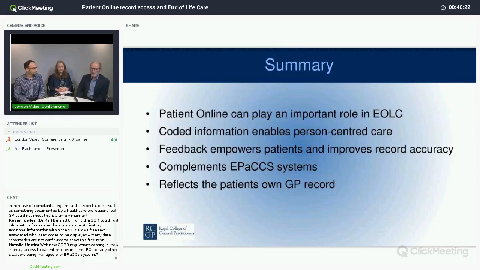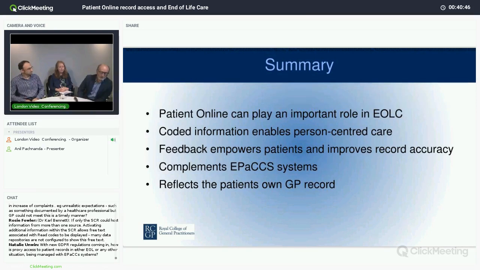Some systems are better than others. Of course, the patients aren't limited to just using your GP system supplier's system. There is another system out there which is independent of the GP system suppliers, and it's worth looking at the market to see what patients might benefit from.